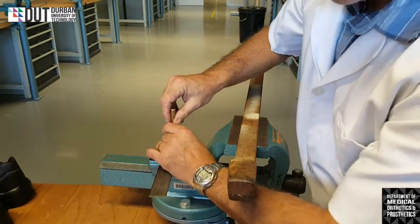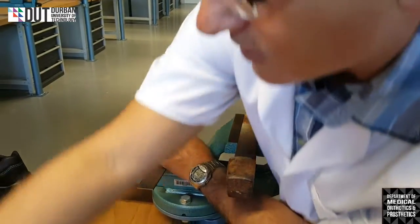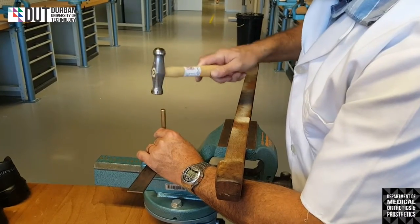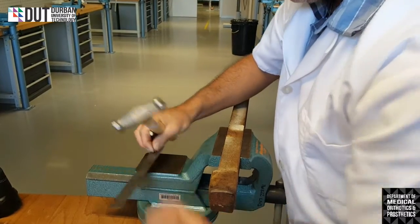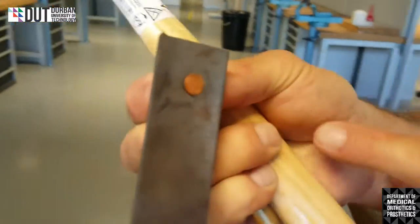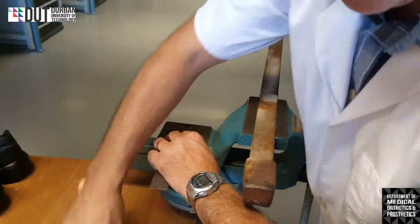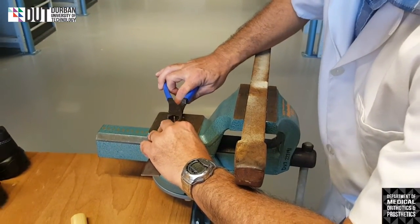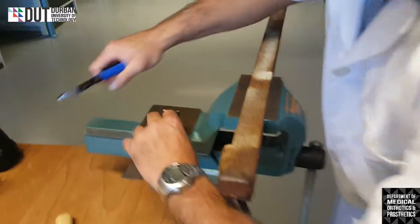So there we go. We put our drawing up tool on there, and we can hit it with the flat end of the hammer, and that will pull that rivet up so that it flattens itself into my piece of metal that I'm hitting. Okay, there's my piece of metal, it's nice and flat now. Alright, so I'm then going to cut my rivet off. I'm not going to cut it off too close. I need a little bit of space at the top. My finger is over the top again, holding the rivet away.